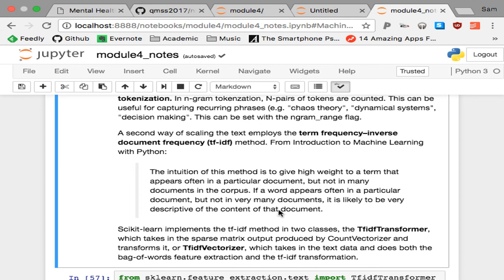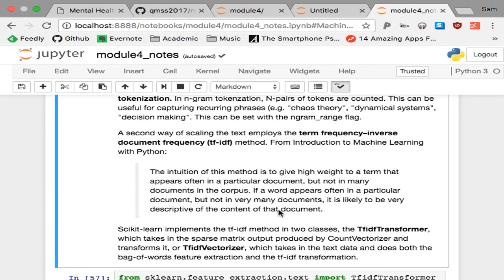What this does is basically put a weighted sample on your count data that says, weight the data by the tokens that are the most frequent for a given document, but not across the entire corpus.